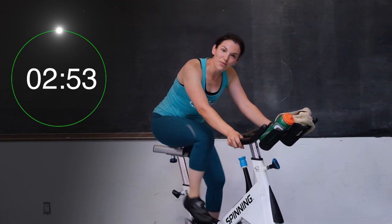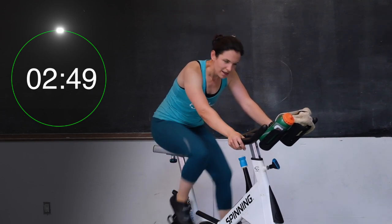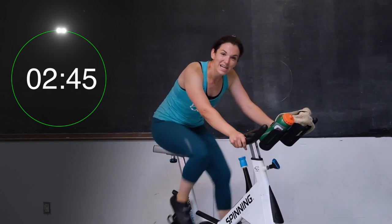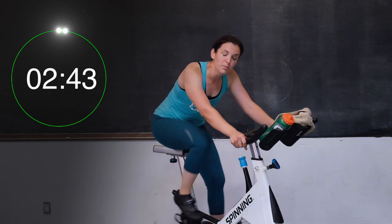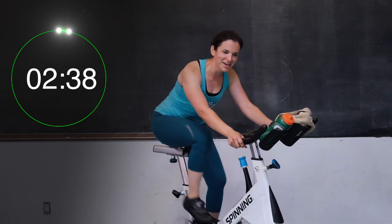3 minute hill, okay? We're starting on that flat road still. We're gonna go all the way to the top. We're gonna try and max out that bike again, okay? So you're gonna add all the tension you can on that bike. Stay nice and strong. In about 10 seconds, we're gonna add one more turn, okay? Get ready for that turn, it's coming your way. Almost here.